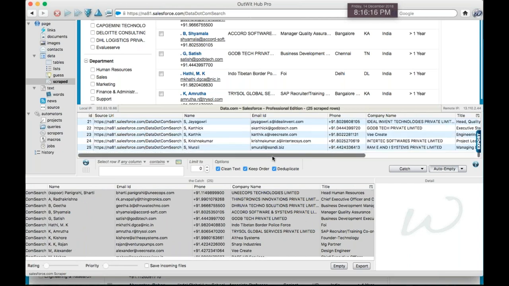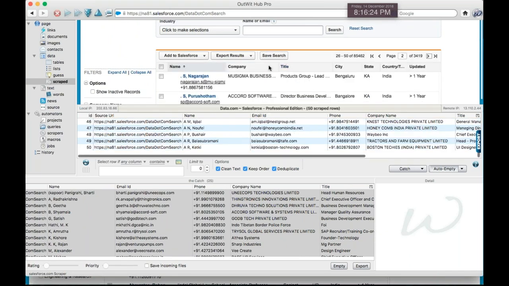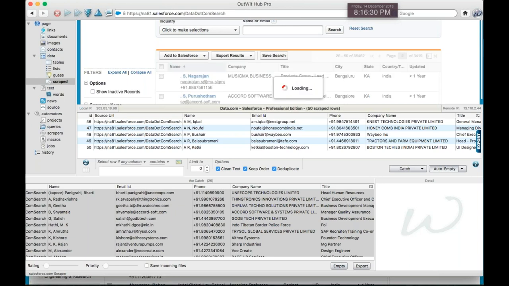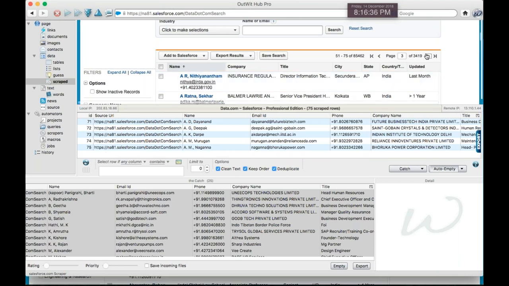According to Salesforce, it has only shown me 25 records in one single page, and I'm going to just browse. Not a single file has been downloaded from Salesforce, according to Salesforce login. But what I'm literally doing here is browsing and I'm capturing: 50 contacts captured. I'm going to the next page now and it'll tell me 75 contacts captured. Done deal. All I have to do is keep browsing.